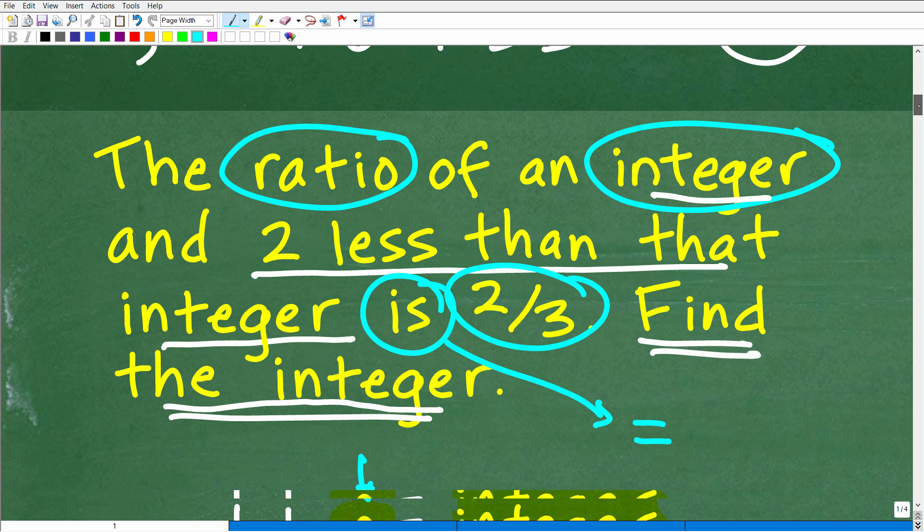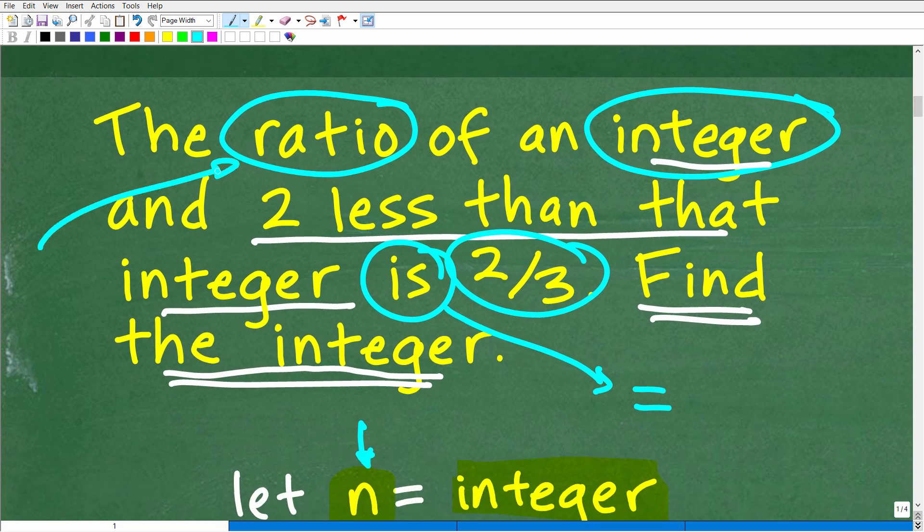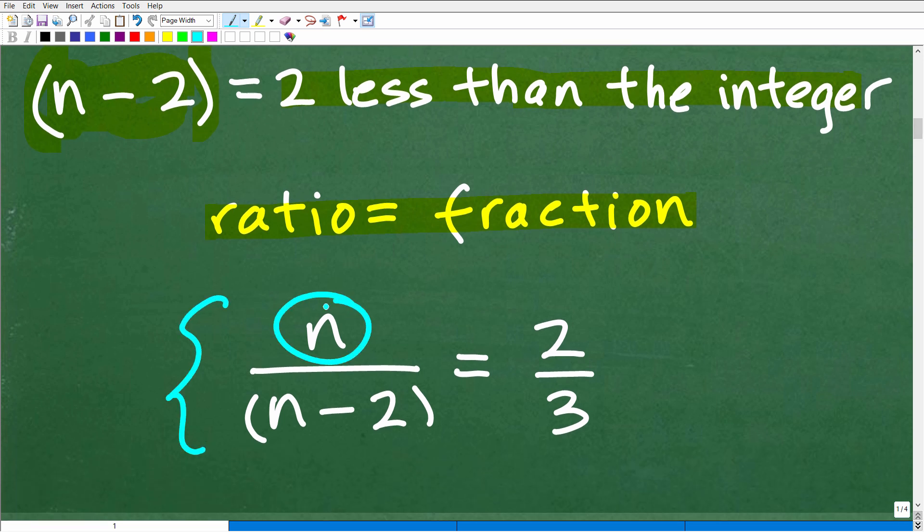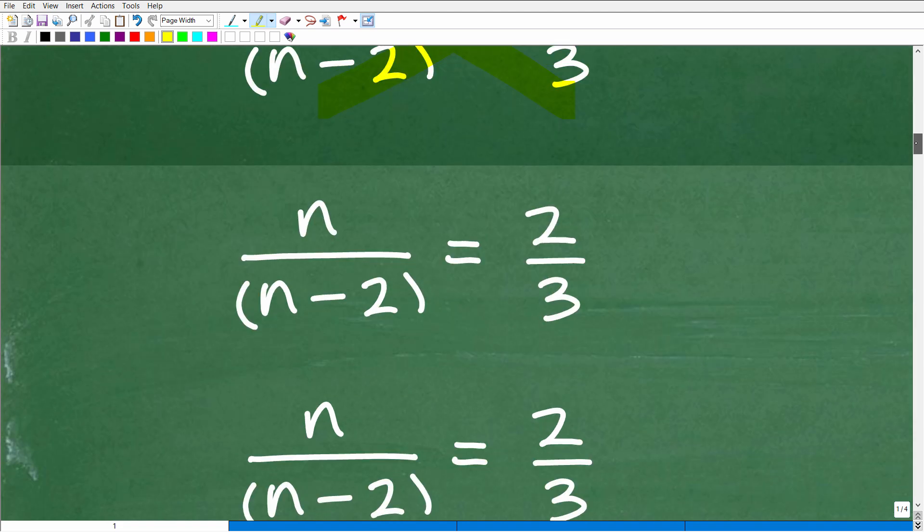Okay, so hopefully you see that. Now let's go ahead and build our lovely equation. All right, so the ratio, the ratio, I'm thinking what? Oh, I'm thinking fractions. Fractions of what? Well, of an integer and two less than an integer. So this right here is the ratio of an integer and two less than that integer. So this is the ratio of an integer and two less than integer is two-thirds. And I know my answer n is going to be some sort of integer value, right? So if I come up with a decimal or something like that or like an irrational number or square root, then I know that I didn't do this thing correctly. Okay, so finally, we're looking at what? Well, what we're looking at here is actually a proportion. This fraction is equal to this fraction. One fraction equal to another fraction is a proportion. Of course, you can look at this and be like, well, this is just an algebraic equation. Yes, that's true, but you can also think of this as a proportion and use the cross product, and that is exactly what we're going to do to solve this problem.